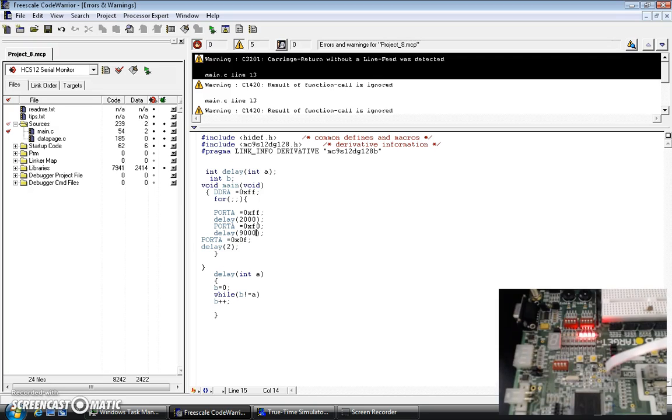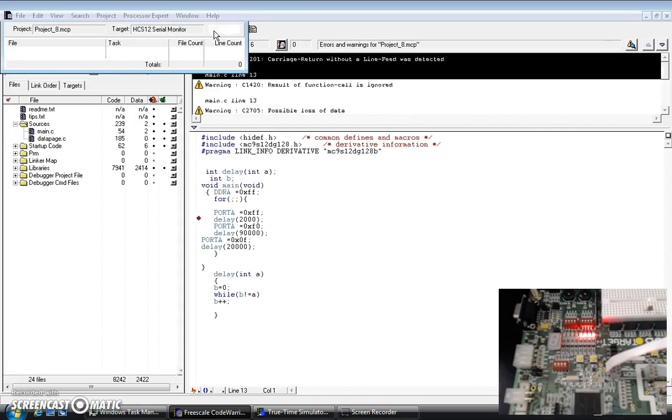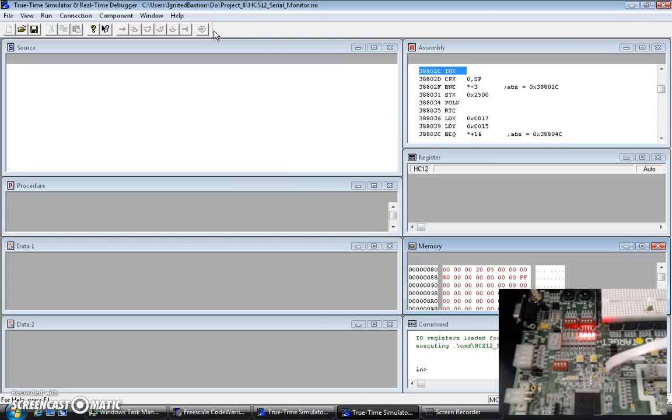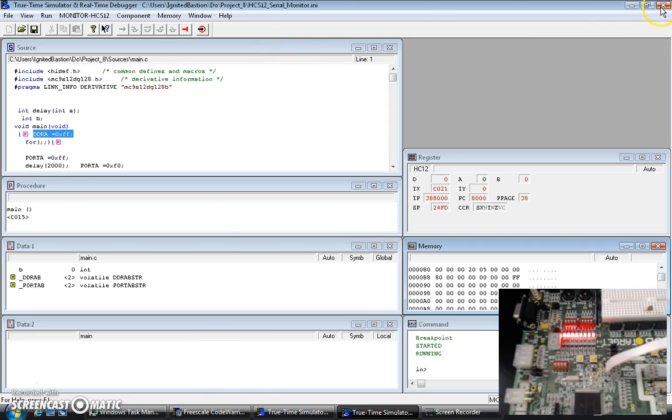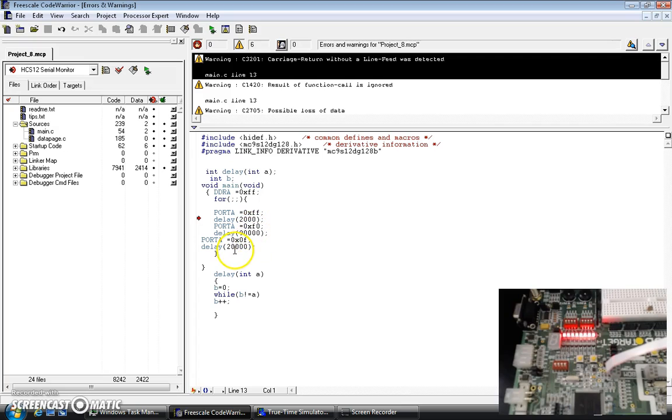Let me see what I could do with this. I think 9,000 might do the job. I'm not sure, but let's see. Say 20,000 there. But basically, you get the concept of what I'm trying to do here. Now it's going so fast that it doesn't really make sense. So I'm going to close that one more time and play with the numbers.